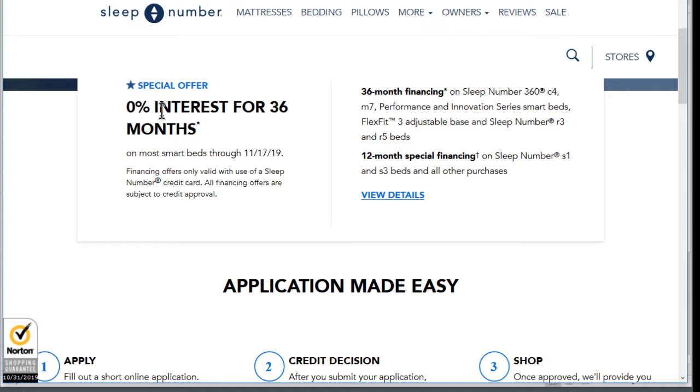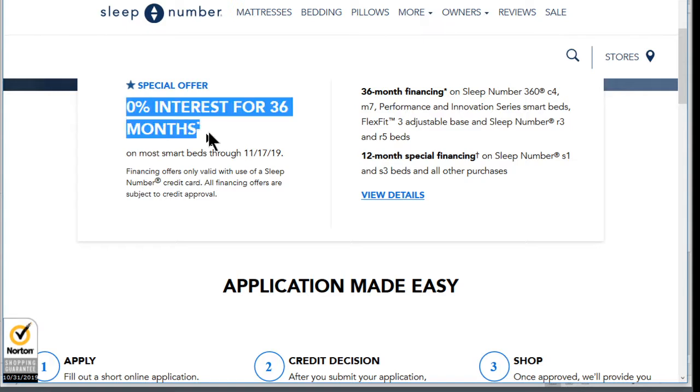Now, you and I know that no one but your grandma is going to loan you money at 0% interest. Sleep Number is not really loaning you money at 0% interest. Instead, what they've done is they've built the interest into the purchase price of the product. So when they give you 0% interest, really what they mean is they're not charging you any interest on top of the purchase price, but in real life, it's not 0%. As accountants, we need to recognize that and see through this and impute a reasonable interest rate instead of 0%.